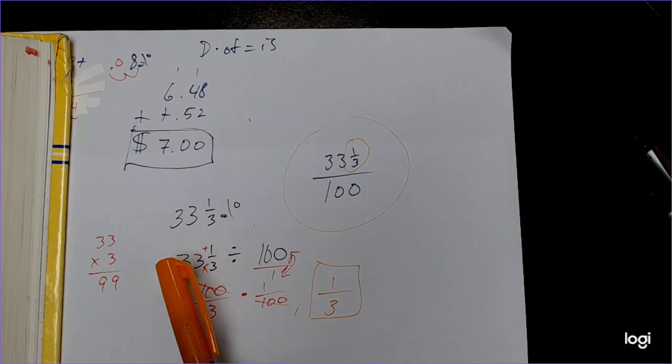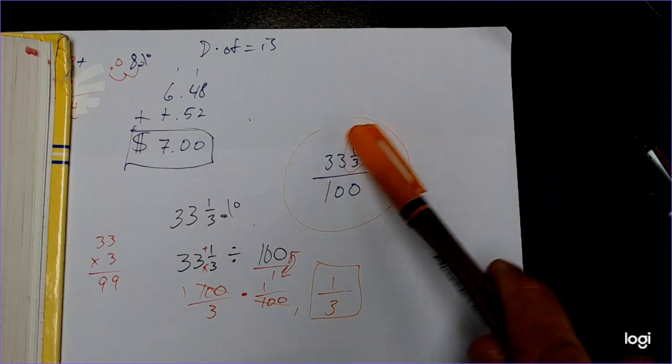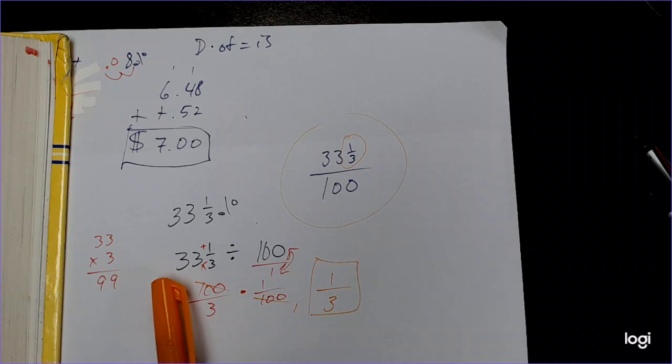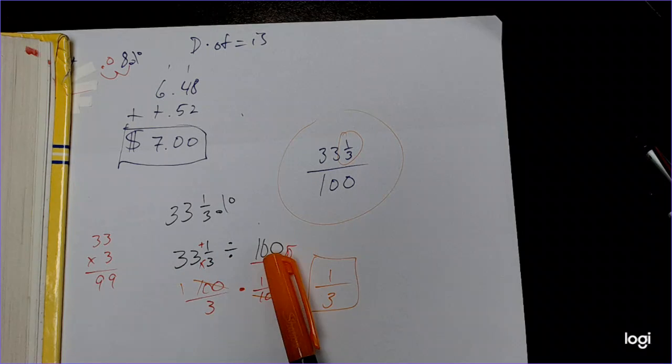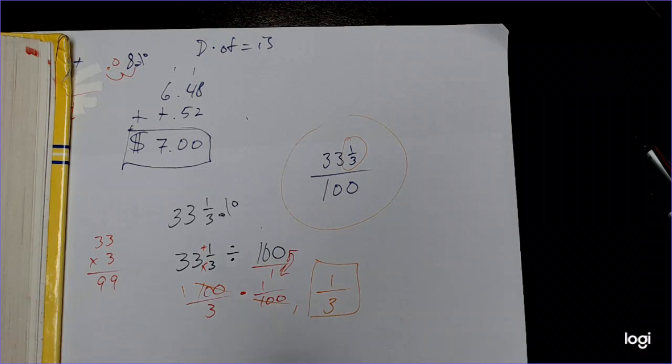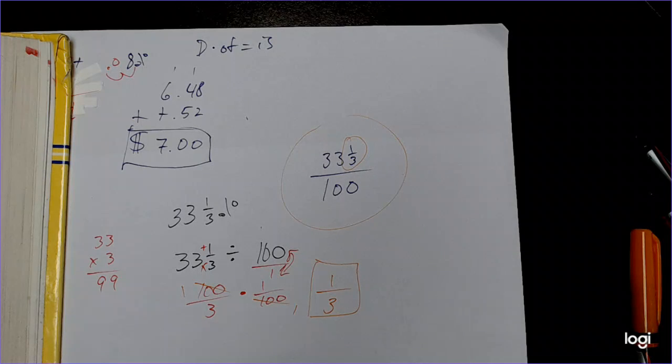So it's that simple, that's all you have to do. Whenever you have fractional percents and you have to turn them into a fraction, instead of writing them over 100, we're just going to write them horizontally as a division problem. 33 1/3 divided by 100. Then we solve it the same way we would if it were a mixed number division problem. Convert to an improper fraction, and then multiply by the reciprocal. That's it for this lesson.